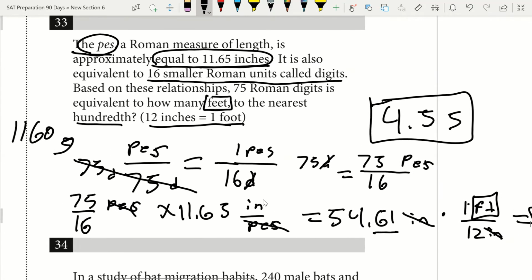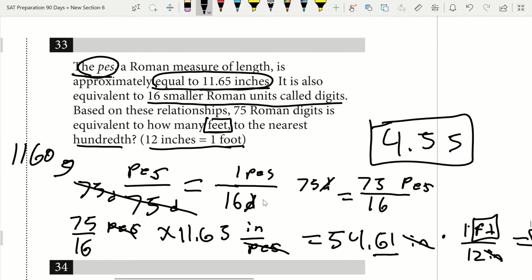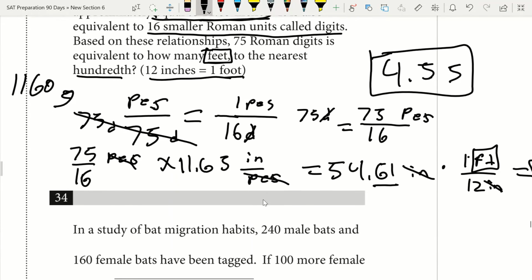So as far as big tips for number 33, just notice how I cancel out my units to make sure I finish in the correct units and I'm doing the correct relationships and ratios correctly. Anytime you have to convert a lot of different units, like in this problem, you had to do digits to pes, then pes to inches, and then inches to feet. There's a lot of potential to mess up your ratios there. So in situations like that, I highly, highly recommend that you make sure you're canceling your units like I did here, right? So just call digits D, call pes is short enough you can write it out, call inches IN, call feet FT, and then just go through, cancel out your units until you finally get to your answer in feet. So that's really a great strategy there to make sure you don't make a simple mistake. So answer there is 4.55.